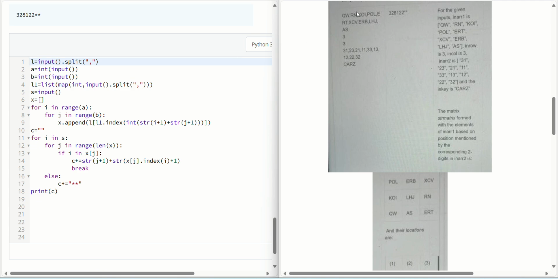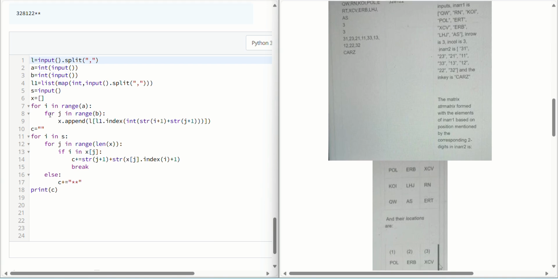Now first we have to arrange the sequence of characters in their respective positions in the form of a matrix. So first we have initialized the empty list x equal to square brackets. As we have to create a matrix, we have iterated first through the rows and then through the columns. So for I in range of A, for J in range of B, I have appended. Let me tell you this clearly.